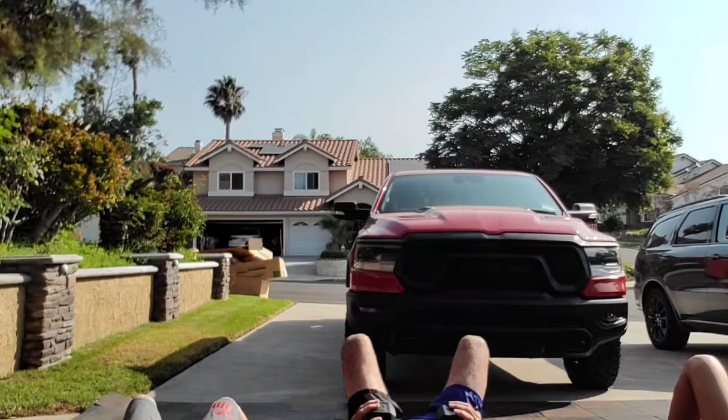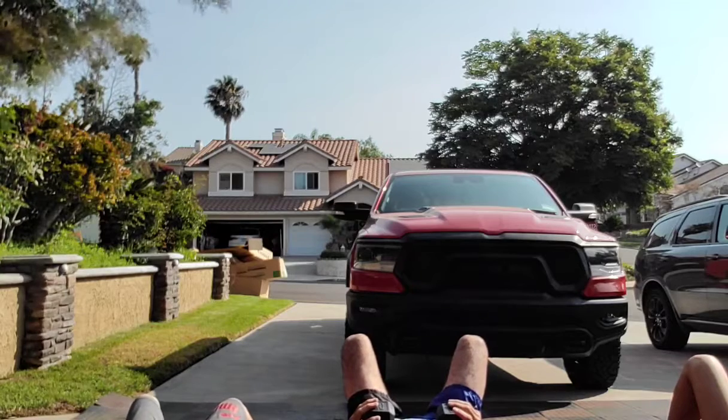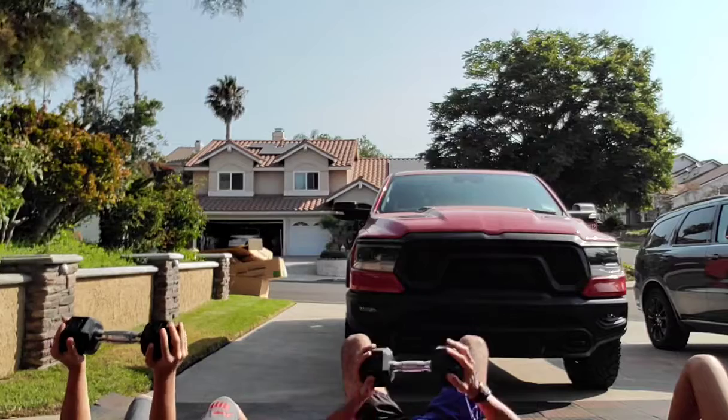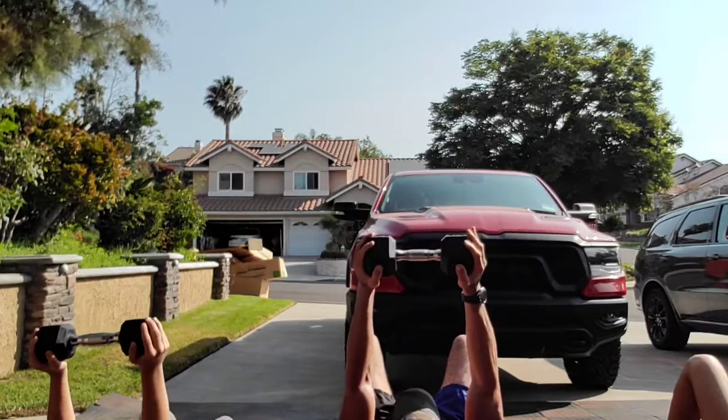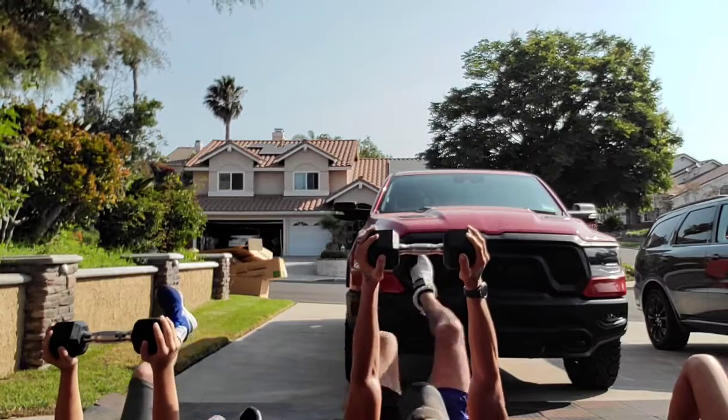You're gonna hold the weight straight up in the air while we do 40 flutter kicks. 20 each side. Pulling the weight up, don't drop it on your face unless you got a good dental plan. Going in three, two, one, go. Get your head off the floor if you can.